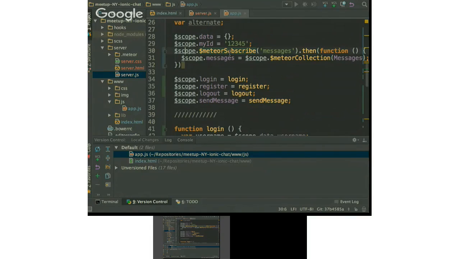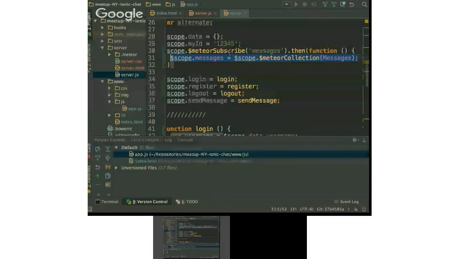So I've done Meteor subscribe, 2 messages. And that promise is resolved when I get the first data to the client, but it keeps updating by itself. I don't need to handle it every time. It just happens. And then I'm writing the same code, associating the messages with the collection.